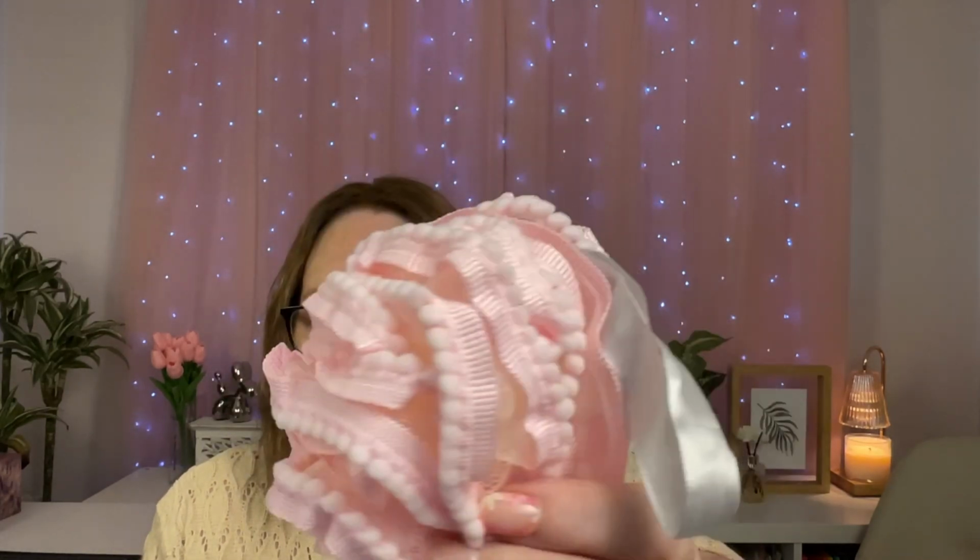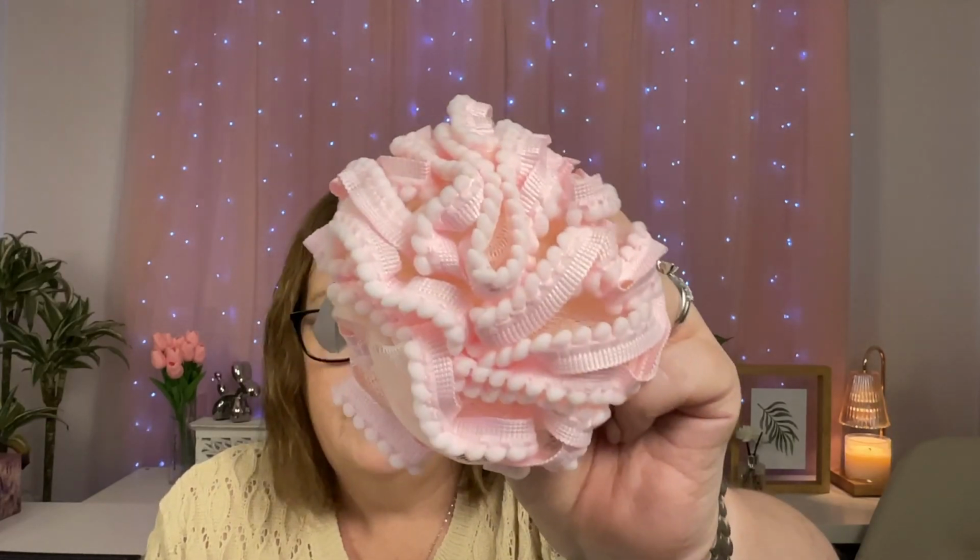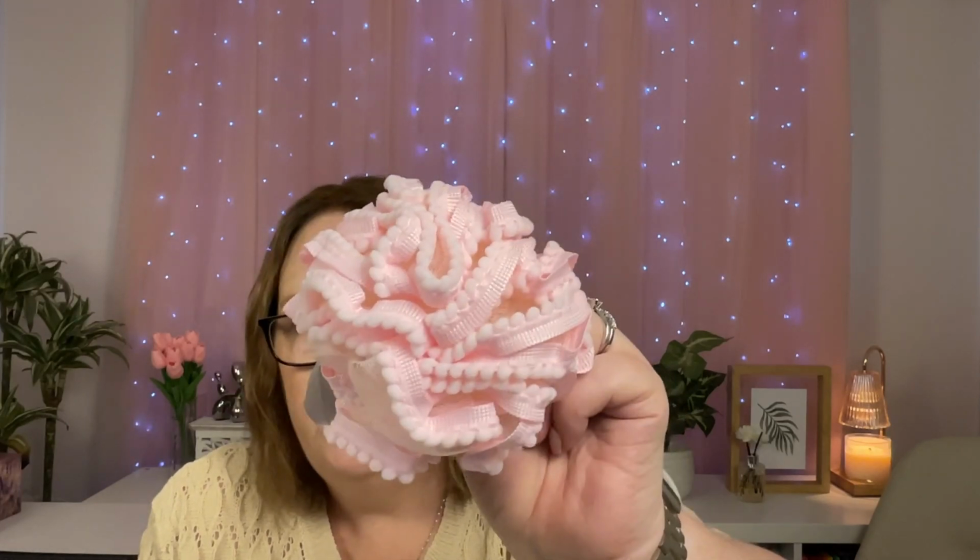It is available in the pink color I got. They also had it in a white color. The photos also showed other colors, but they didn't have them as choices. But it's just okay in my opinion. I think it's the type of thing that you could get at the dollar store. So if your option is to buy it at a dollar store or buy it off of Temu for $2.48, I would not buy it from Temu.